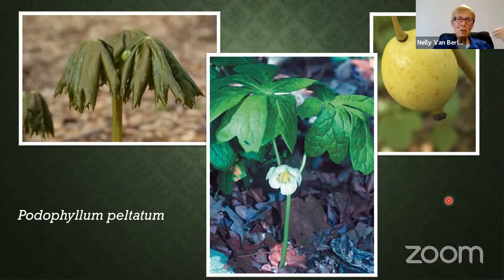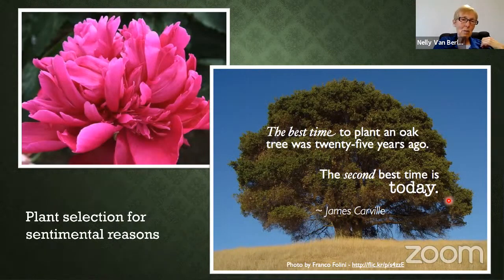And like I said, you do buy plants for sentimental reasons. Like I mentioned, the peony. I still have peonies from my mom's garden. And of course, nowadays, a lot of people plant trees to commemorate the birth of a child, a wedding, something like that. So that's a great tradition. And of course, we've all heard this saying, the best time to plant an oak tree was 25 years ago. The second best time is today. And we all know you don't plant a tree for yourself, you plant it for the next generation.